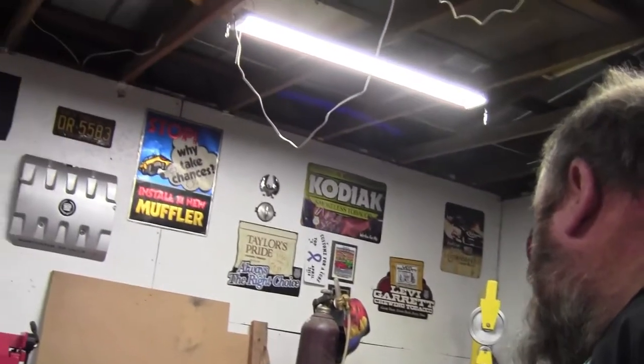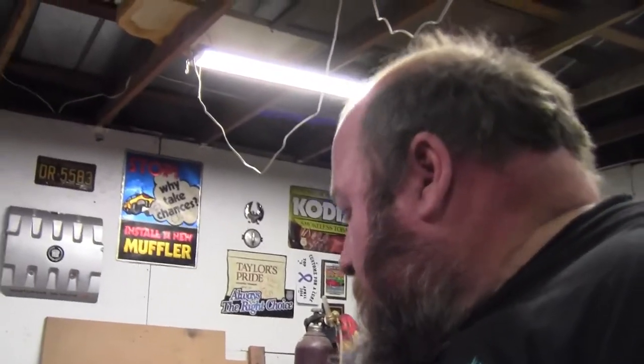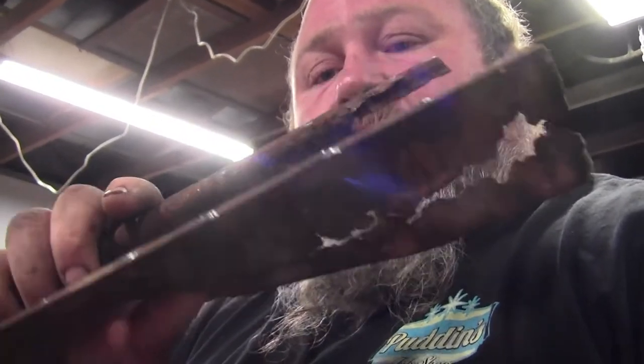I'm going to try to get some rest. If I feel like working tomorrow afternoon I'm going to get out here and try to get that lower part of the quarter panel in. I've got to figure out what to do about the part of the fender that's missing. I'm not going to order those panels — the whole panel is available on Shoebox Central but I'm not paying $200 a piece. I've got the metal to make these; I cut one out and cut the floor pan off of it yesterday. So that'll be the upcoming video — probably Sunday's video will be finishing up that quarter panel.